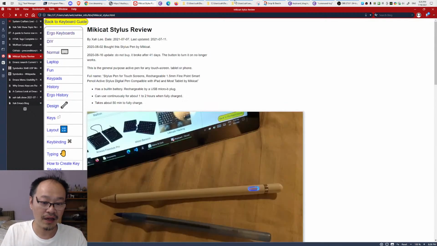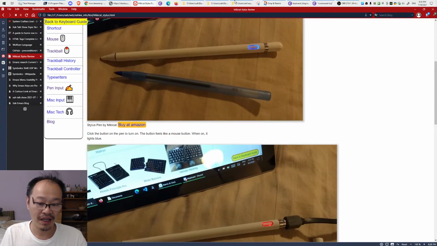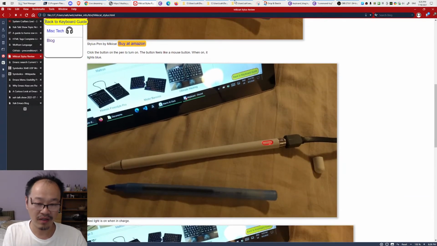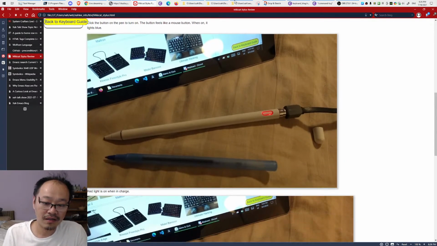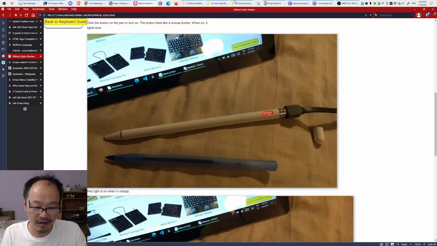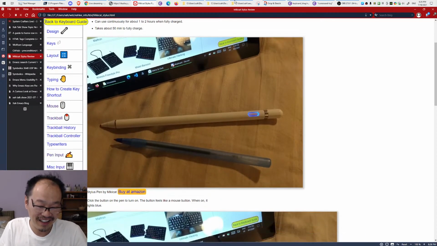But then you have this active pen, where there's a battery in it. You can see a light. Most of these are made in China, of course. If you buy the official Apple Pencil, or the Microsoft Surface pen, they are $100. But these made in China are $20, $30.